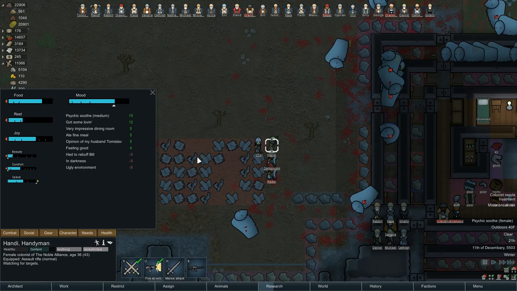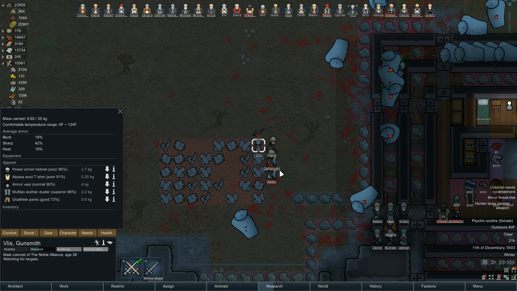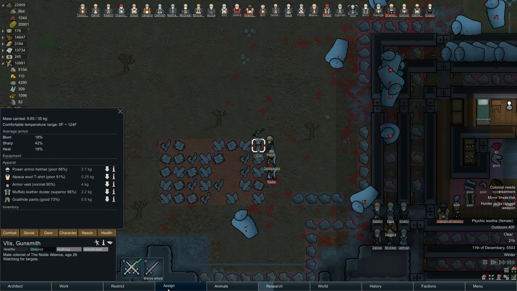Andy, how you doing? You're doing great. Drop your weapon. Gear. Drop. Vliss. Drop. Vliss. Grab. No, don't try to arrest. Vliss. Oh, it didn't work? Handy. Equip the minigun. Vliss, stay. Okay. Vliss, equip the minigun.